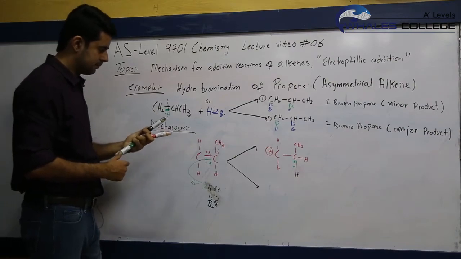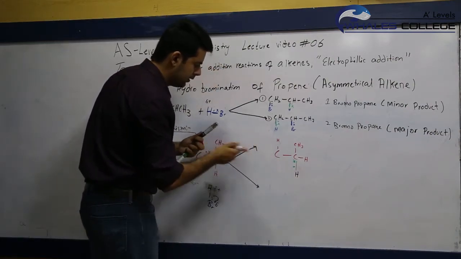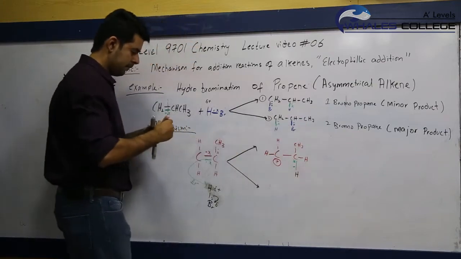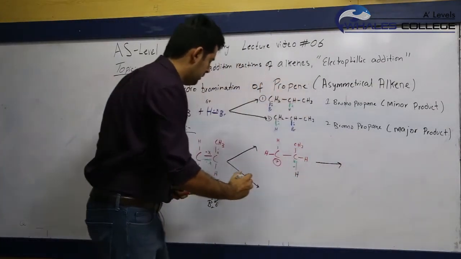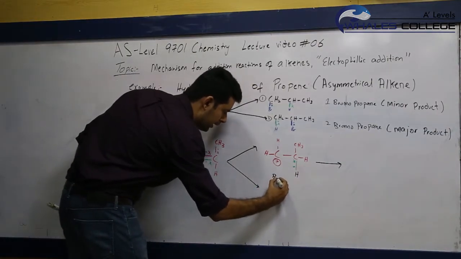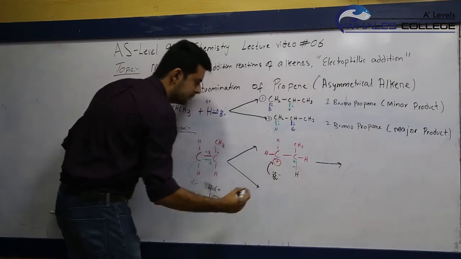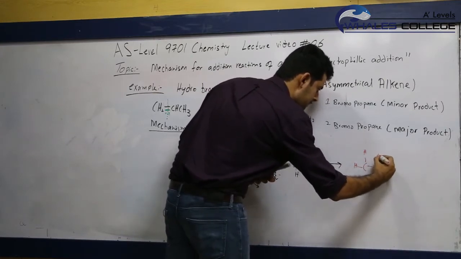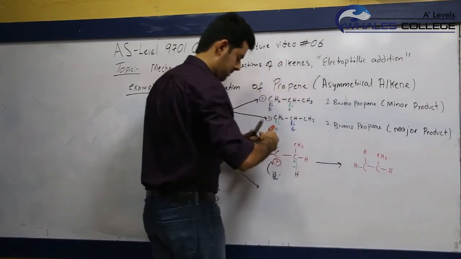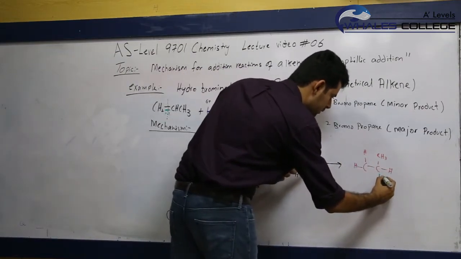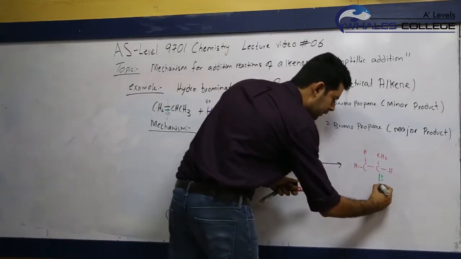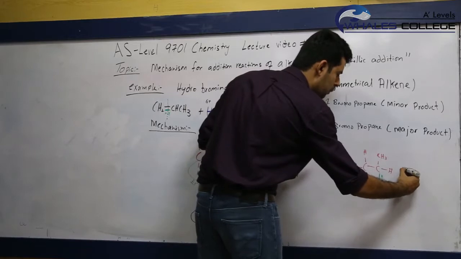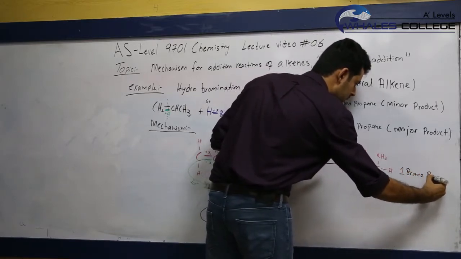Another possibility is, I'm just shifting it over here. It doesn't matter if you place the hydrogens over here, because I want it to look like this in the end. And because these bonds break, the bromide nucleophile will now attack this carbon. The cross is retained, the dot is gained, the electrophile is attached over here. The nucleophile attacks on this carbon. This results in 1-bromopropane.